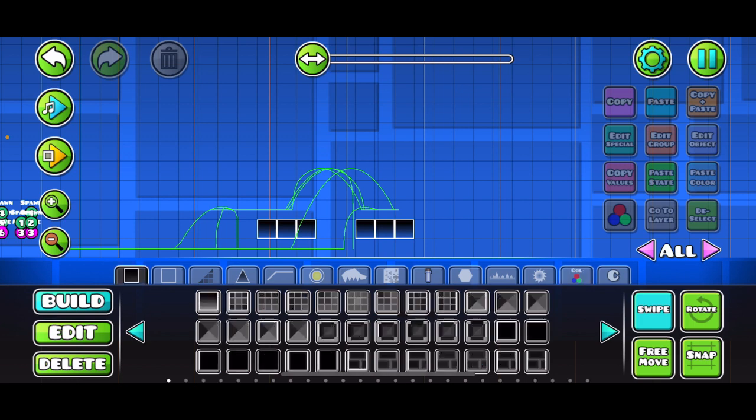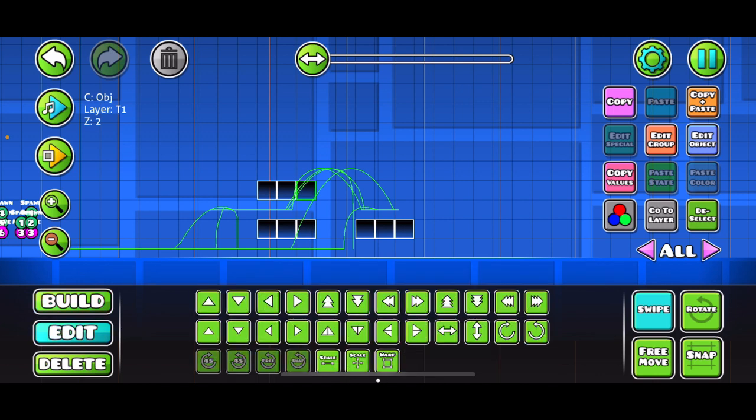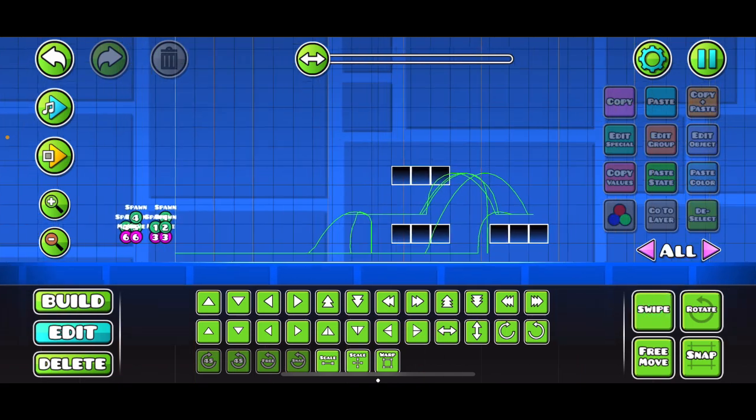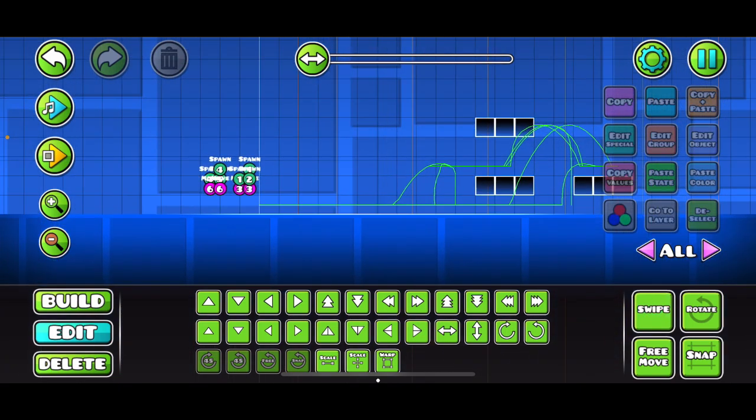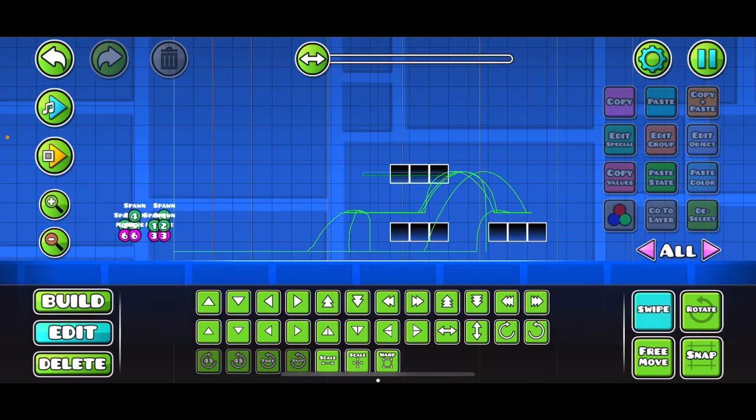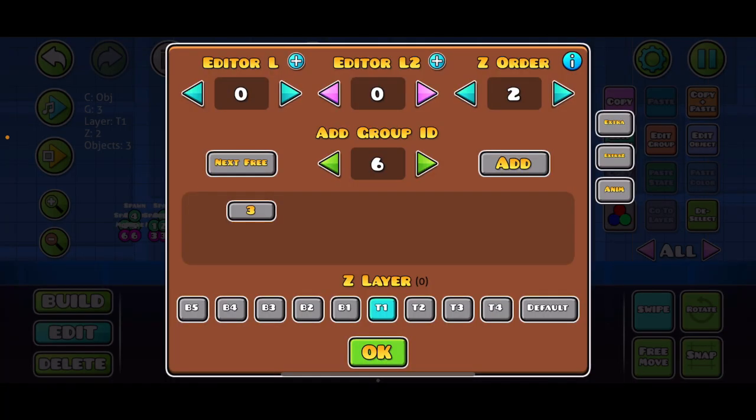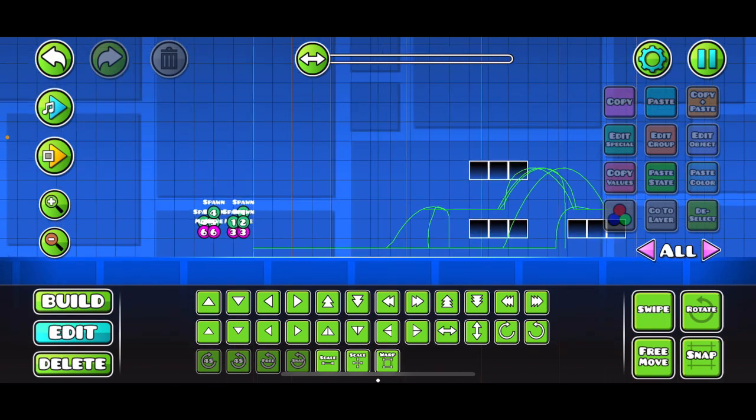And then say you want more blocks, like you want it to keep going, and you want multiple to be in sync so you don't have to keep making all these triggers over here. If you say you want these 3 blocks to also move 3 blocks over and 3 blocks back, this is exactly what you're going to do. You're going to find these blocks' numbers. So it's going to be block number 3. Those are block number 6. So we're going to come up here and we're going to add this to group 7. That's the next free group. Just those blocks to group 7.